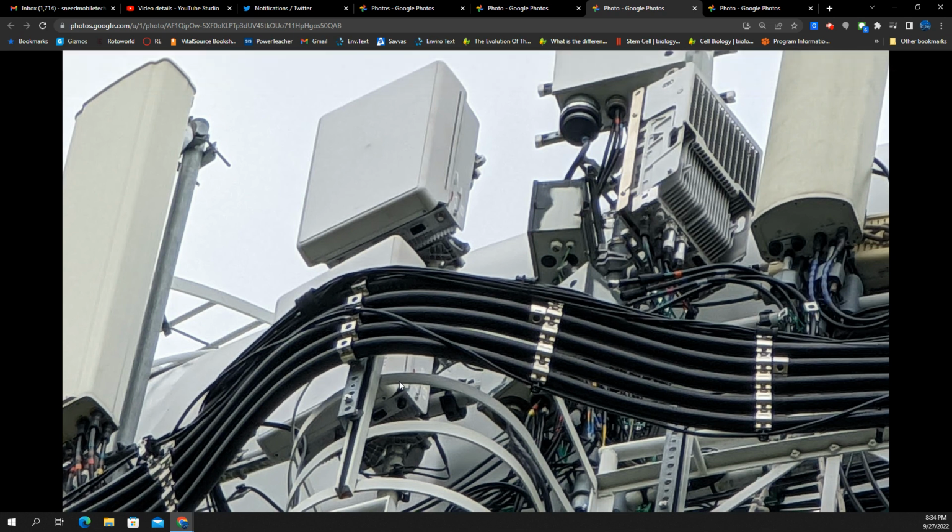Maybe if I was right up next to them, I could figure out if there was a difference in dimensions and probably slight variation in the radios. But they're essentially identical to the naked eye when you're looking at it from a few hundred feet or even 1,000 feet. The only reason I know this is because this is the tower site I've tested a million times, and I know that's the gear. It's Nokia. In fact, some of the tower sites I've been able to get really close and they're really short. I've been able to actually look at the Nokia logo.